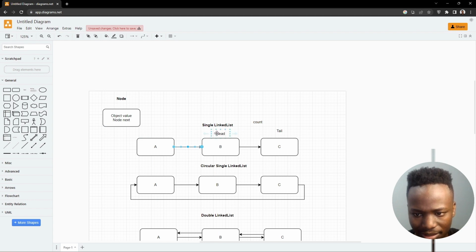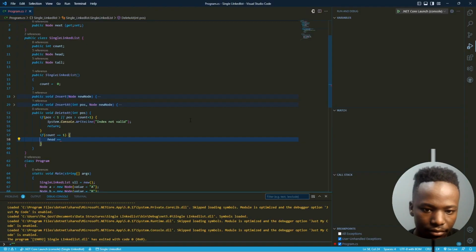Once head becomes this, this thing automatically will be forbidden because we cannot access this object. Because when we start the linked list, we start with the head all the time. So head is equal to head next, basically.